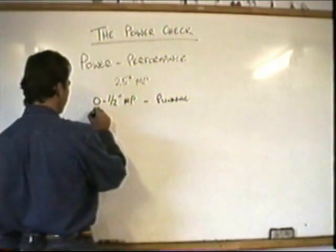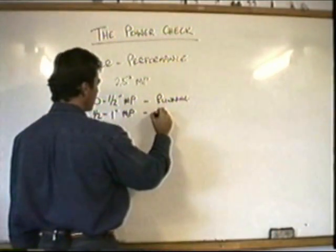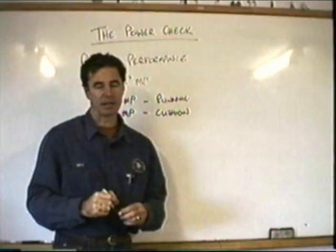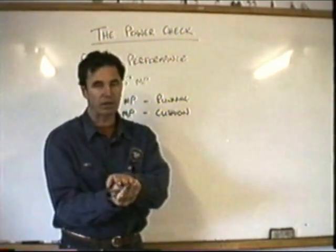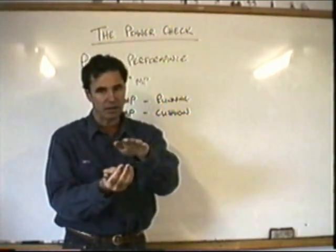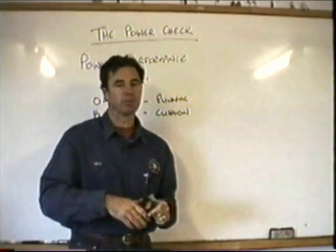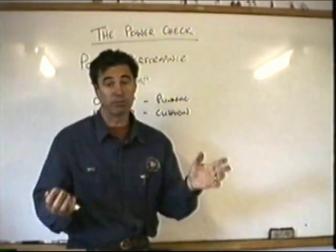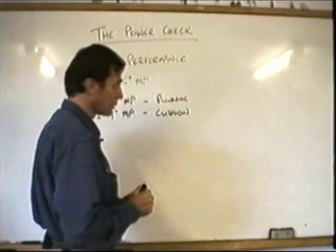If you have 1/2 to 1 inch of manifold pressure available to you, I would expect to do a cushion creep takeoff and landing. In other words, you should be able to hover. If you can't, you should be able to zero-zero it straight onto your helipad. But you need to make a shallower approach, arriving at your spot, and you should be able to come to the hover. Your takeoff is going to be long and shallow, so you don't want to be going over big tall trees. You need to choose a larger area, like a football field, to be able to take off for a cushion creep, at least till you get through translational lift.